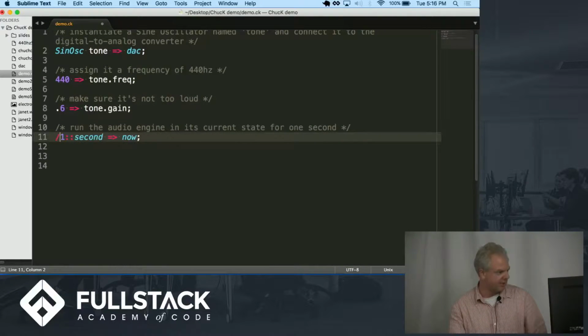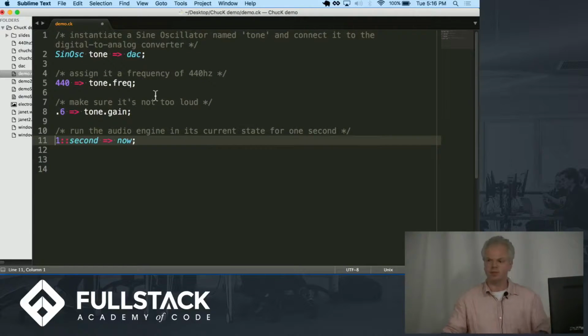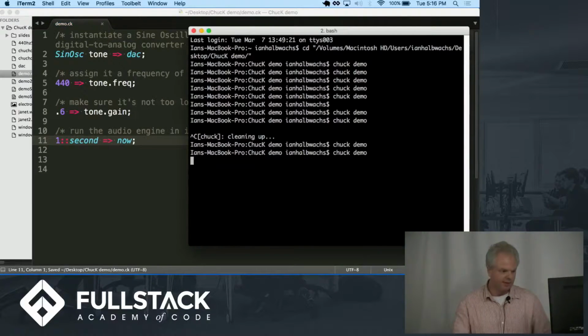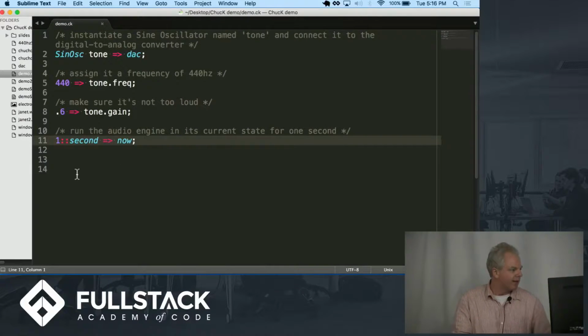So the way I see it is, in lines 1 through 8, I'm sort of building a machine that'll make sound, but I have to turn the crank. If I don't turn the crank, nothing comes out, right? So on line 11, I turn the crank for 1 second, and that happens. I'm not gonna be getting to the Grammys with something like this. But that's just to give you the most basic idea of how it works.